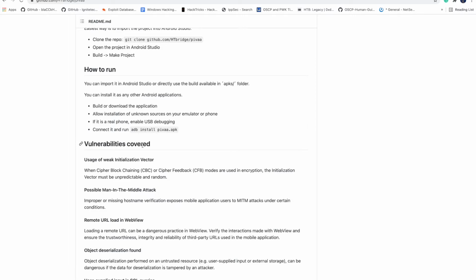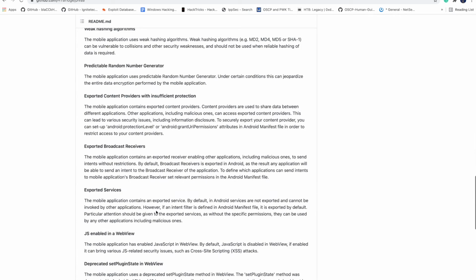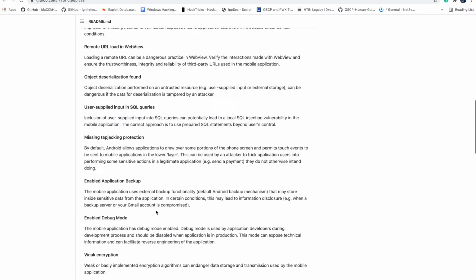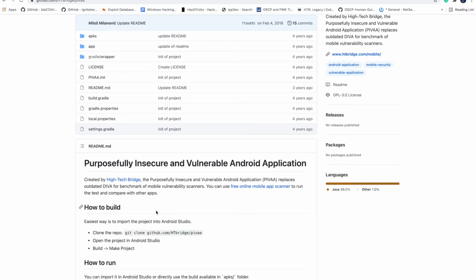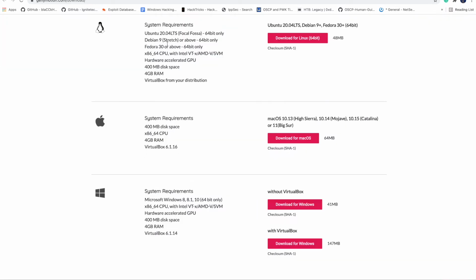You can see here, vulnerability cover. These are the vulnerabilities that it covers, and it helps us explore more vulnerabilities so that we can learn about them. The more names we know of vulnerabilities, the more we'll learn, right? So we will use this app.